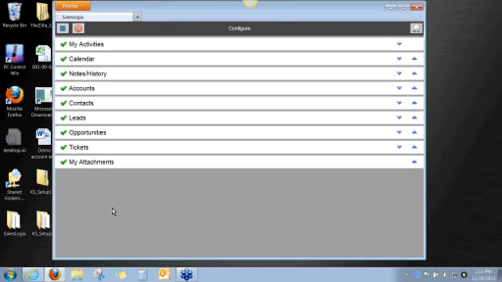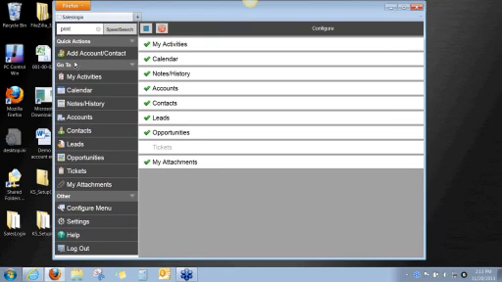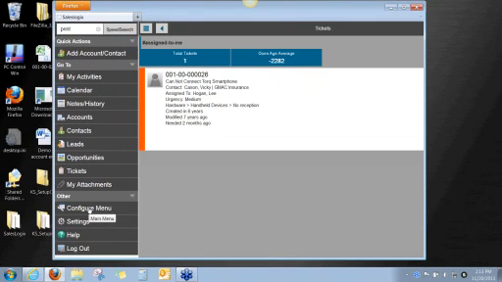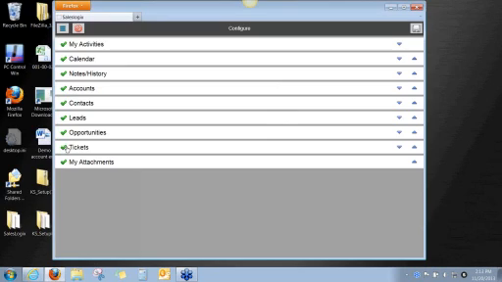Also on the nav bar, if we look at the configuration menu, this allows you to control what you see in the nav bar. So if you're a company that really doesn't use tickets, you can turn that off. And so now if we go back to the nav bar, well, I have to refresh the screen, but tickets would be gone from the system. Sorry, I'm jumping around here. So you can deactivate any of these nav areas you don't want to see.